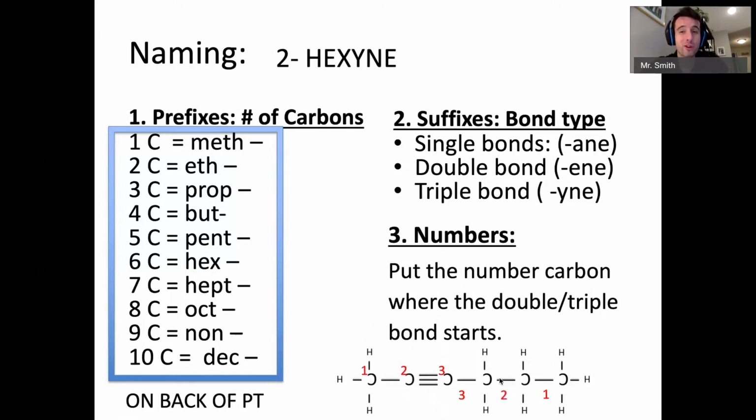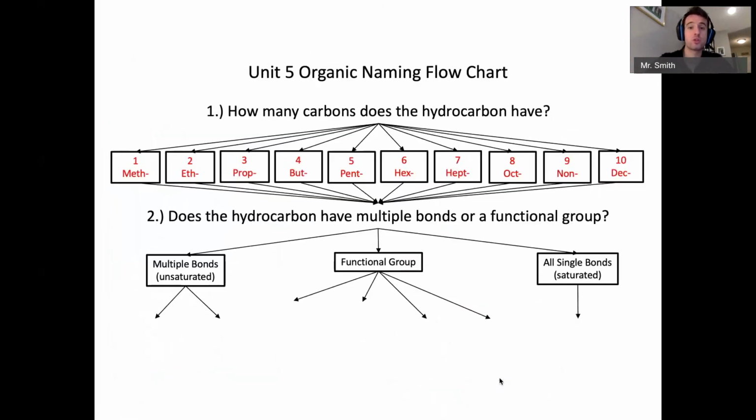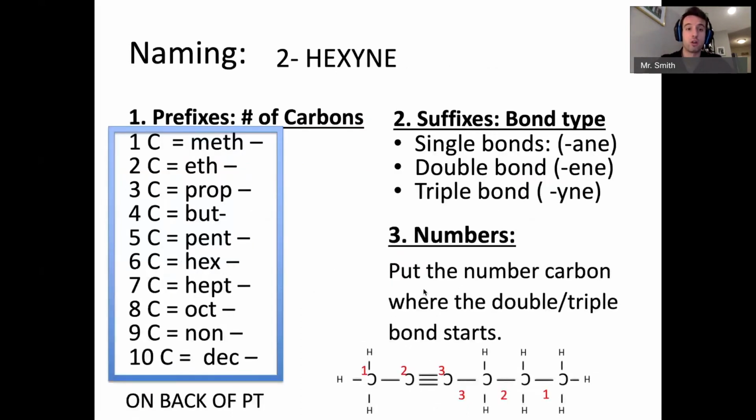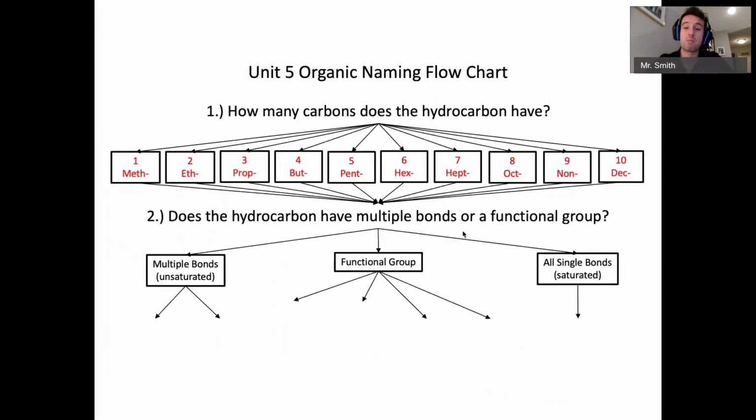So be sure that you can feel comfortable going from formula to name and name to formula. One of the ways to get comfortable with this is to actually use this thing that we call the organic naming flowchart. I designed this myself. It turns out that the steps that we just learned today, which is look at the prefix, find the suffix, and then write down the number, are steps that you're going to use for every single organic name we're going to come up with. So this should be posted on Schoology. I want you to download it and make sure that you have a copy.